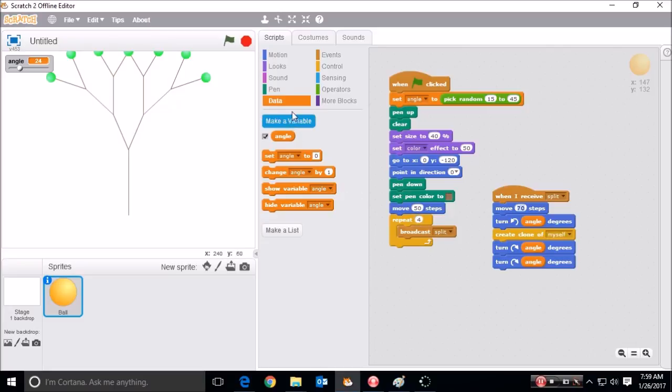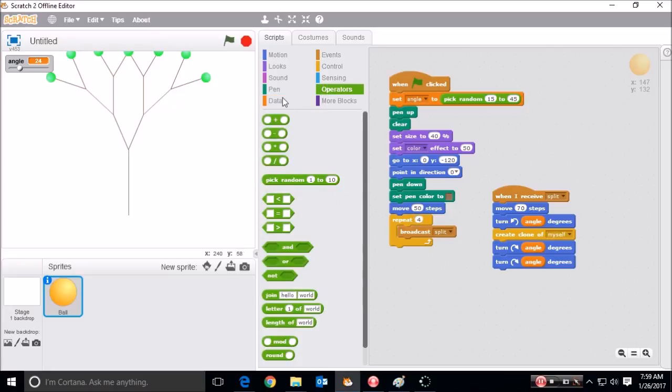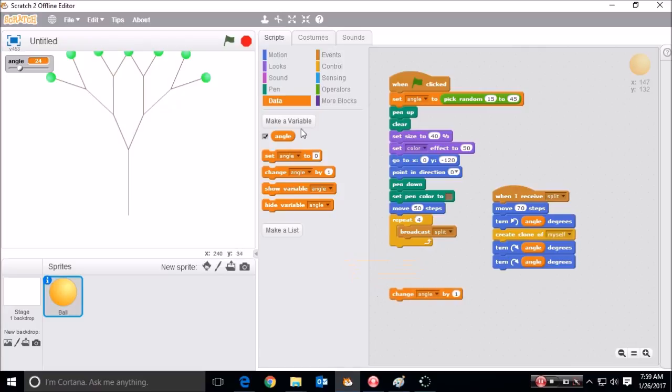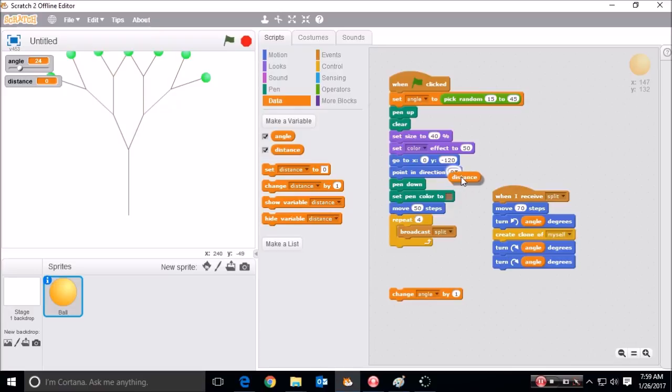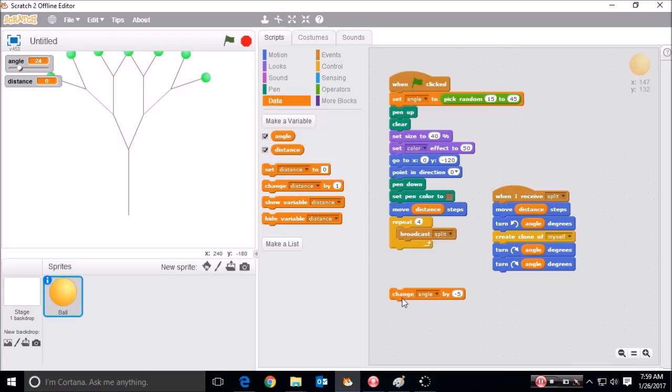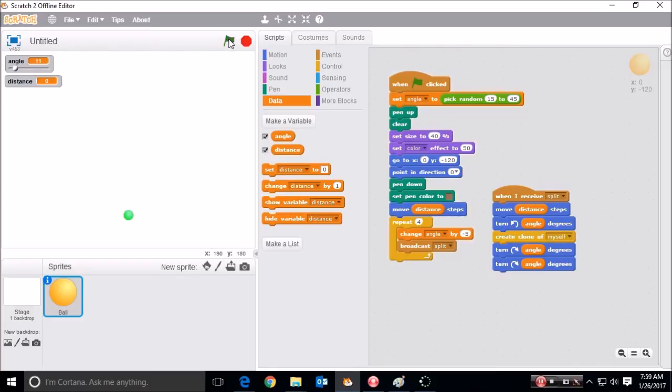I should have to do that myself. I should have to, every time, make a variable called distance. How far we travel, and we plug that everywhere we move steps, right? Distance. I should have to change it by negative something every time, -5 or whatever, and make it smaller every time I repeat. And that, whoa, distance, repeat 5 times 4 is 20. Oh, -5. Change angle? Oh, that was bad. Change distance. There we go. Oh, and we did it 4 times.